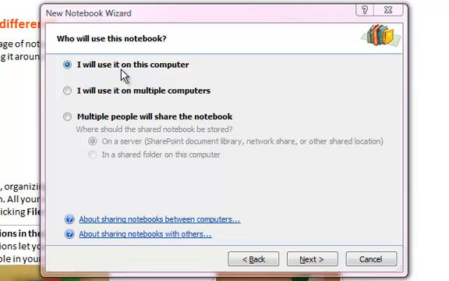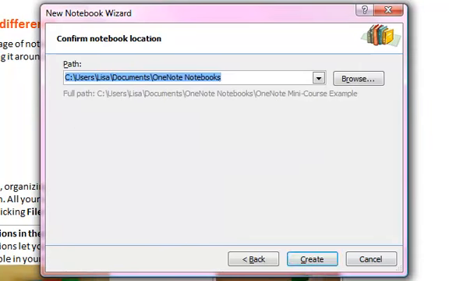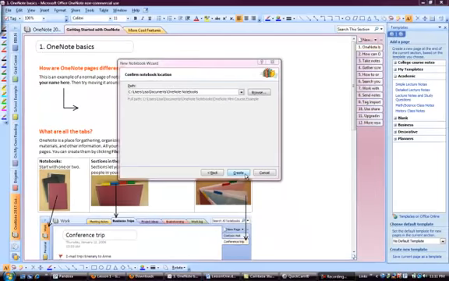In Lesson 3, we'll discuss the other options and some of the more advanced features of OneNote. And then click Next. On this page, you can choose where to store your notebook. You can accept the defaults, or you can browse to another location. For this example, I'm going to choose the default and click Create.